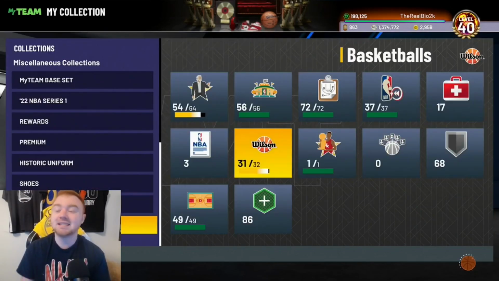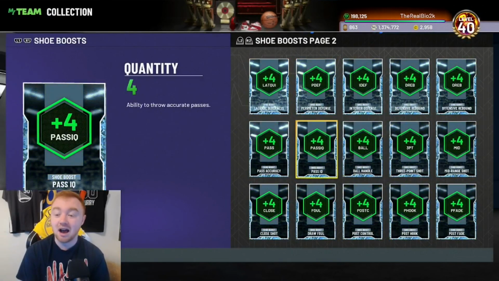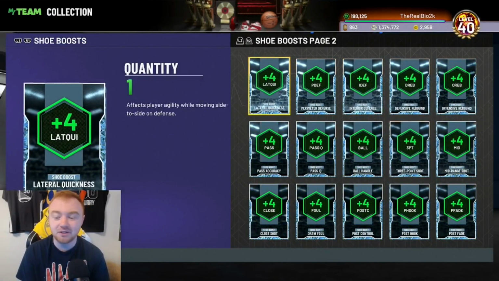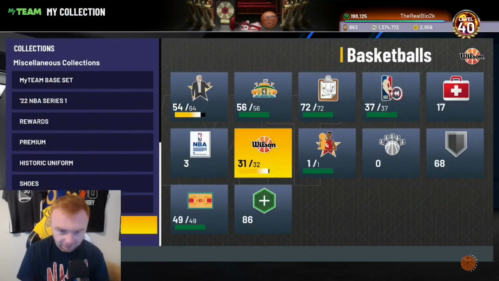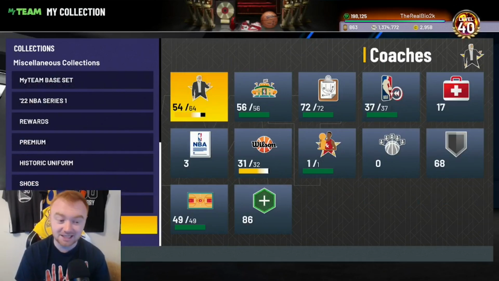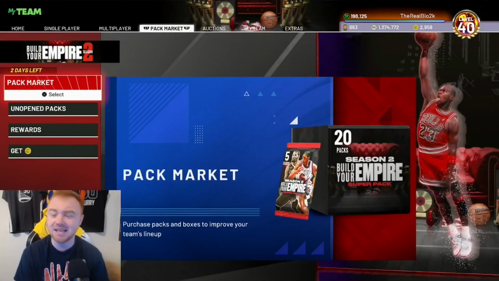But like I said, invest in badges, invest in good shoe boosts, like the 3-point shoe boost, and some diamond boosts maybe that you can find for cheap. I highly recommend investing in all of those. It is a perfect time to invest in that stuff. So make sure, again, you guys pay attention. Make sure you guys are getting as much MT as possible.